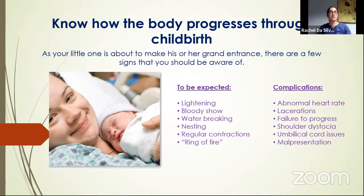Like I actually needed a face mask with my second baby. It wasn't because I was deoxygenated. It was because my baby's heart rate was dropping. So those are some things to think about. If you do notice that your baby has a low heart rate, they'll probably turn you to the side. They'll slow down the Pitocin. They'll try to maybe give you a face mask, and they'll also try to keep your pain under control, because if you can't breathe, you're not going to be offering as much oxygen to the baby. So we're going to talk about breathing methods and pain management techniques as well.